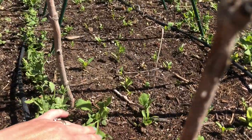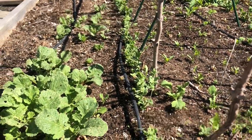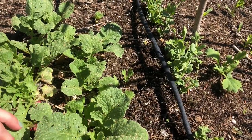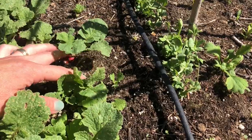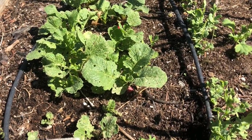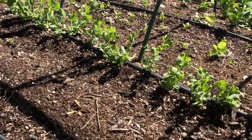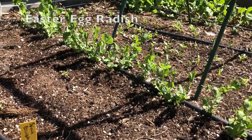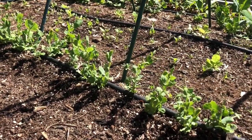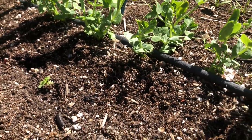This almost looks like a poppy to me right here. It's a mess in this bed — it needs mulch, but nothing's big enough to really get mulch in here yet. The radishes have taken a beating from the flea beetles, but they're starting to look like radishes. I think these are French breakfast radishes in the front — never tried those before. And there were supposed to be Easter basket radishes in the back, but every time these ones come up the flea beetles just mow them right down. There's one sad little one here with a flea beetle on it, so I don't think I'll get to try those.